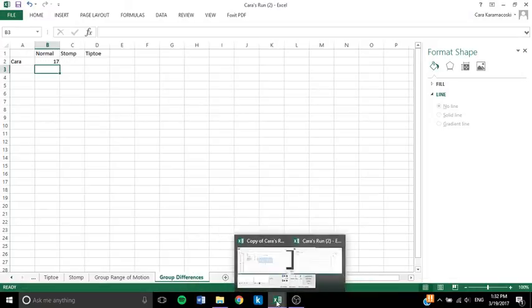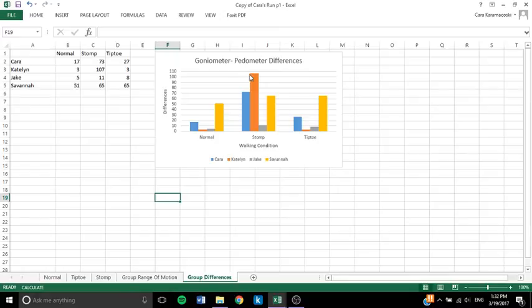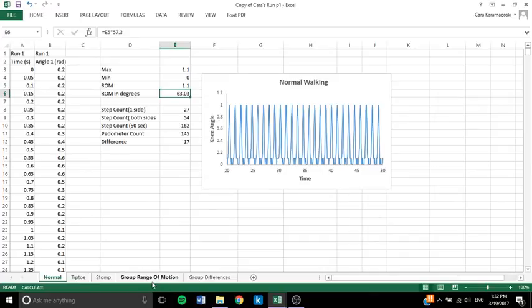For the column graph, I kept them because it's a bit easier to read where the bars are. So I just kept those. I deleted the vertical ones, just kept the horizontal ones.